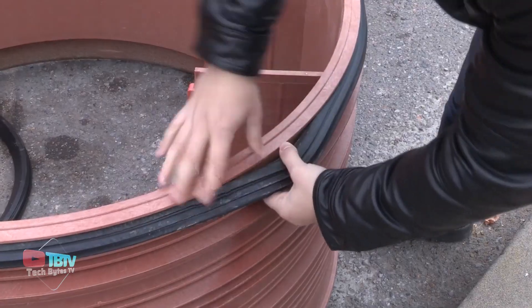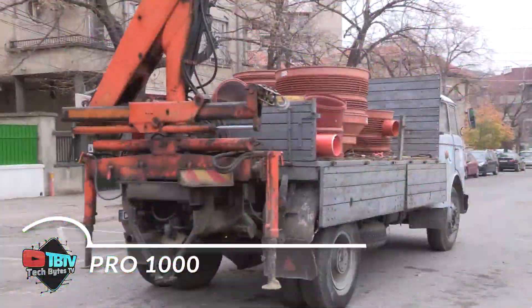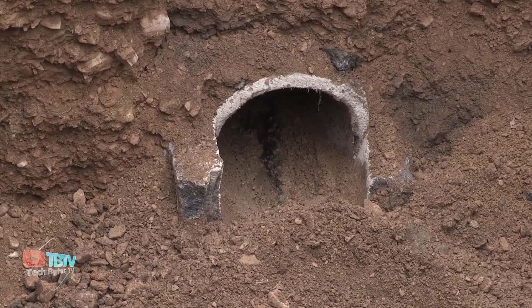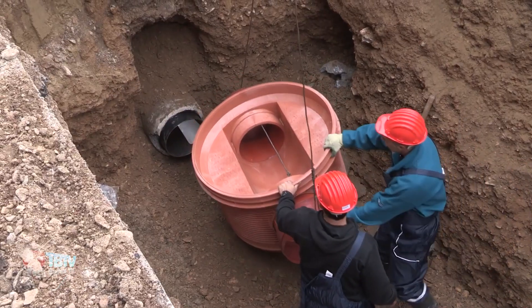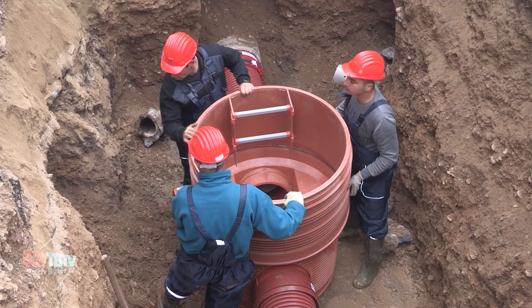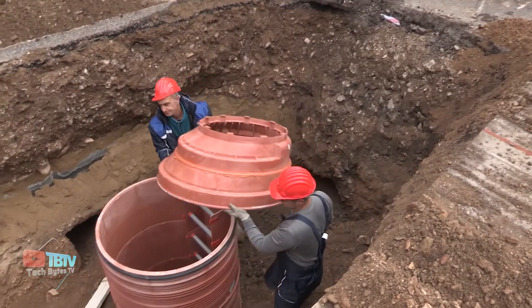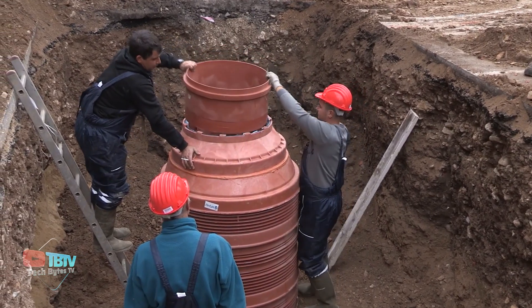Our next construction technology is a portable solution for pipeline maintenance. The Pipeline Pro 1000 is a new generation of polypropylene manholes, making it lightweight — approximately one-third of the weight of a traditional maintenance hole. It comes with a depth of 6 meters and all the features necessary to ensure a person can safely inspect and maintain the pipeline. It contains a non-slip ladder and 4-degree slope platform, ensuring water doesn't accumulate over it.